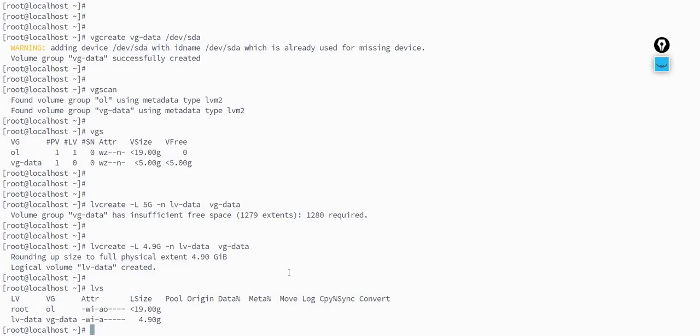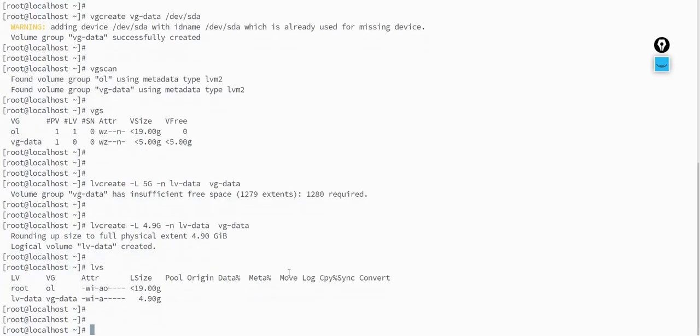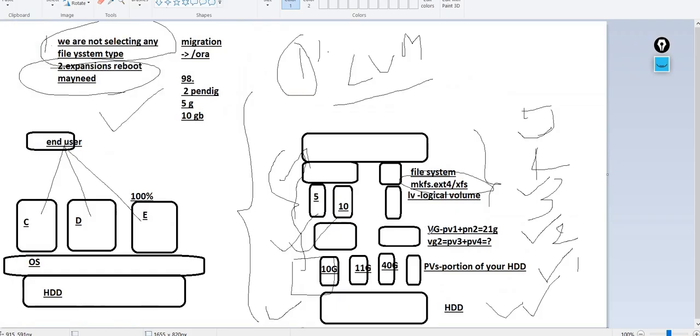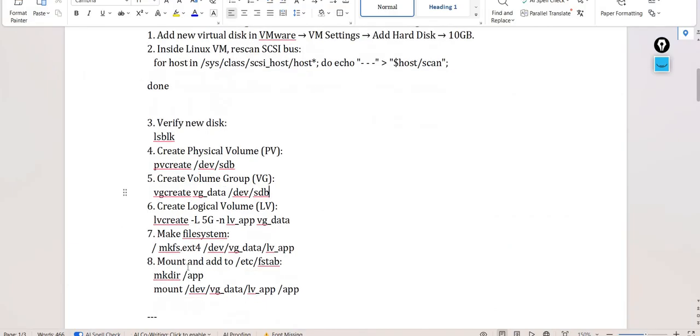So whenever someone is trying to reach a particular disk level, it automatically lists out the information. LVS is a list-out. Go with the LV display command. Why do I need the LV display command? After the LV I need to go with the file system creation, which is mkfs.ext4, with the file system type.